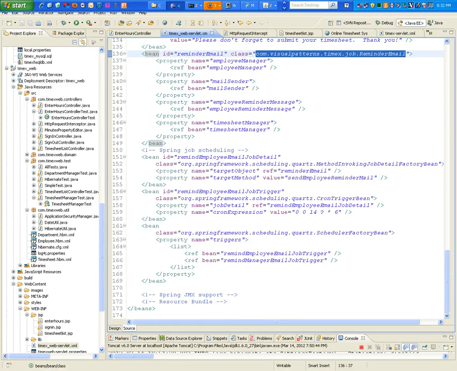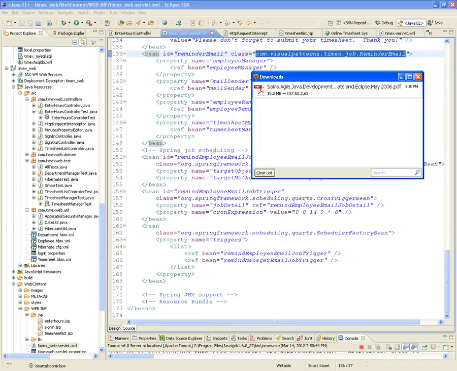Now, that's as far as the email sending piece. Now let's take a look at the job scheduling piece. The job scheduling piece is going to be a mix of a framework that is external to Spring, called the Quartz framework. Anybody heard of that? That's what is going to check our 2 o'clock Friday. Yes, very good.